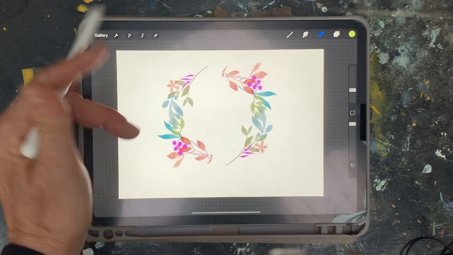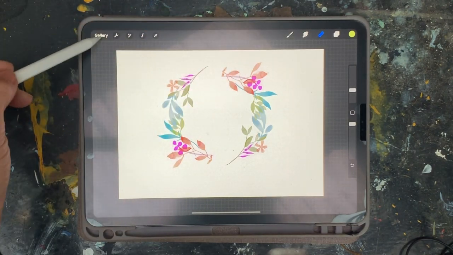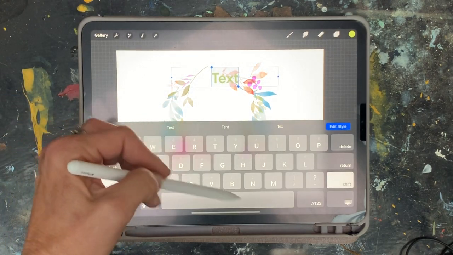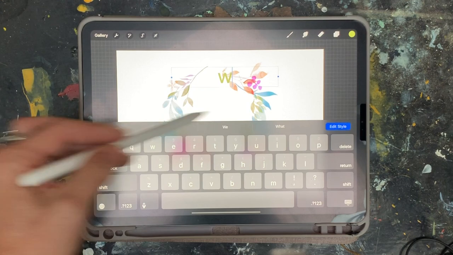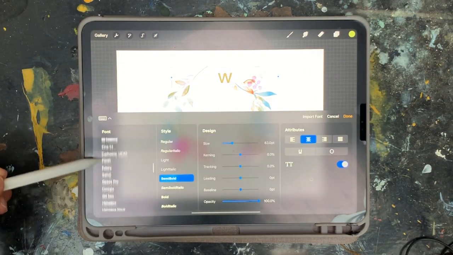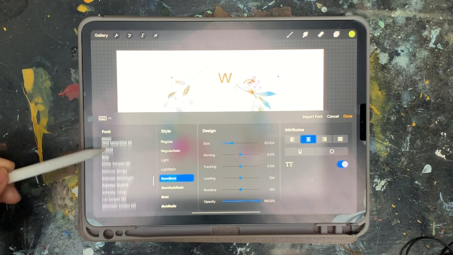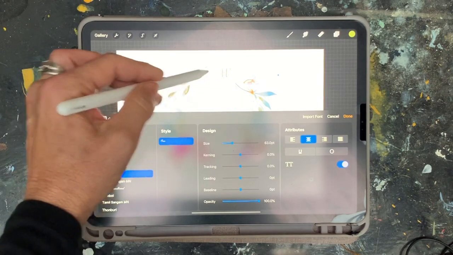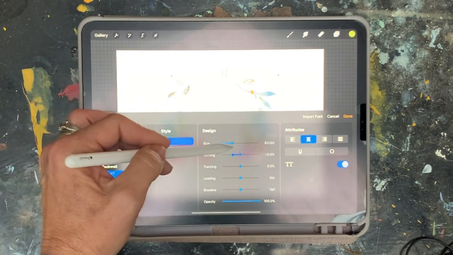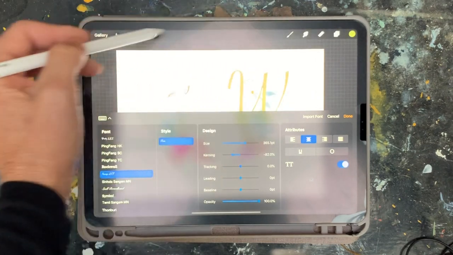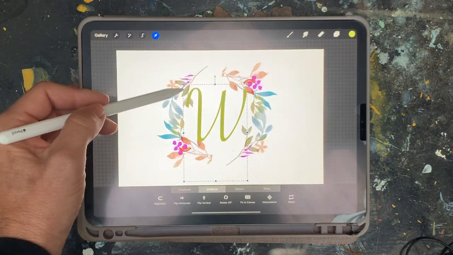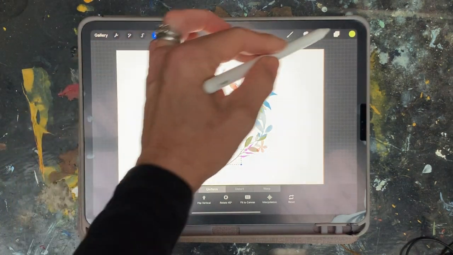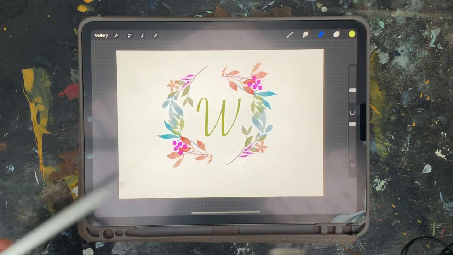Yeah, and then you can always remember that you can go in and use your add text tool to create perhaps a beautiful initial. Let's go with, I always think that W is quite beautiful. Let's give it a fancy font. I don't really have fancy fonts loaded, but I should just do something very simple. And let's scale that up. And I'm going to keep that color for now. Maybe scale it back down, something like that, and just go ahead and there you go. Explore all the possibilities. So it's really versatile.